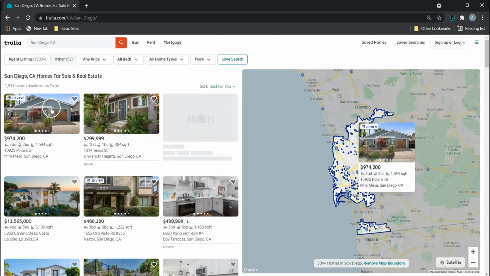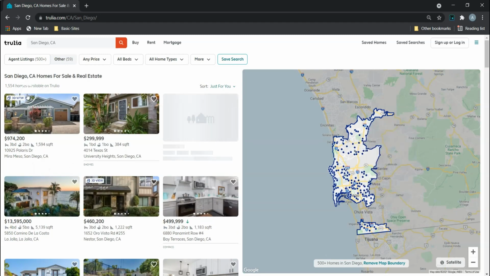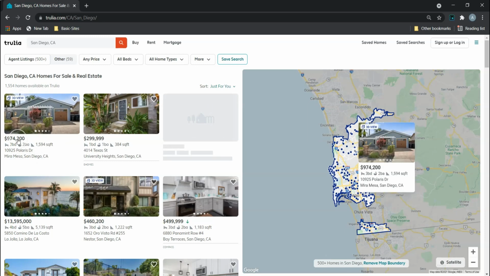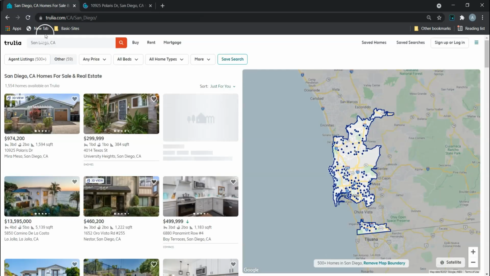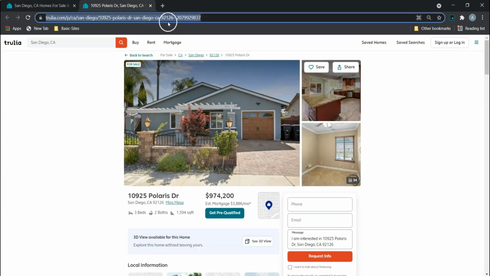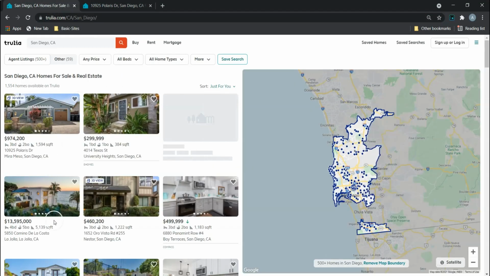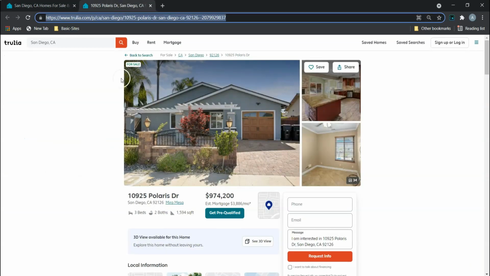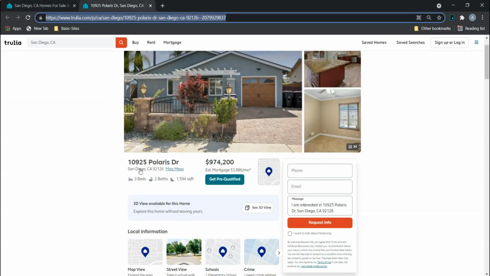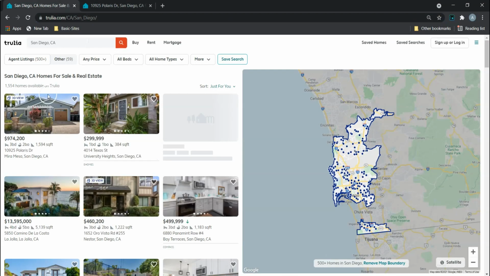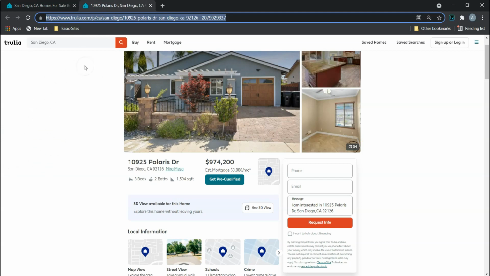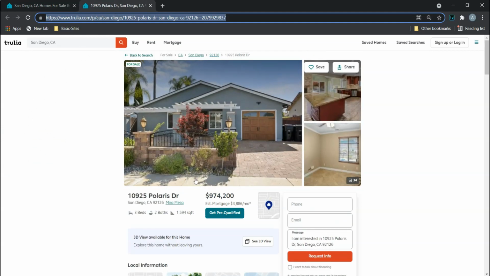Again, for example, here we want to store the information of house number 1. Let's click on this, and if this link opens, we want to extract this link here, but not just for the first result, but for all 40 results inside the page, because we need to extract the data not just from what we see here, but from the links which are stored inside the results.